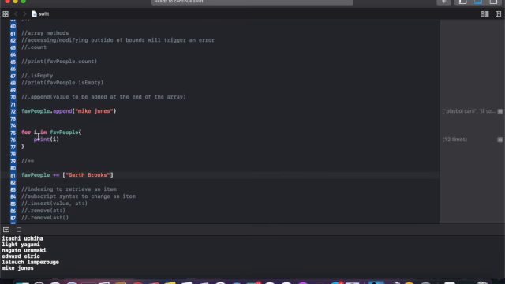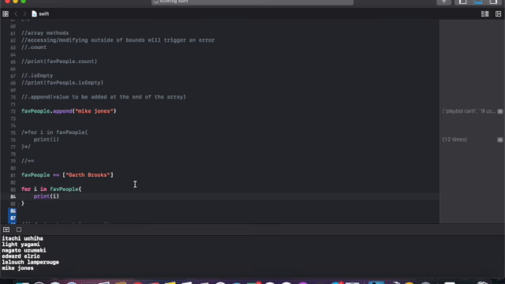All right, then we comment this out and write another for loop to print. You can successfully see that Garth Brooks was added to the list behind Mike Jones.